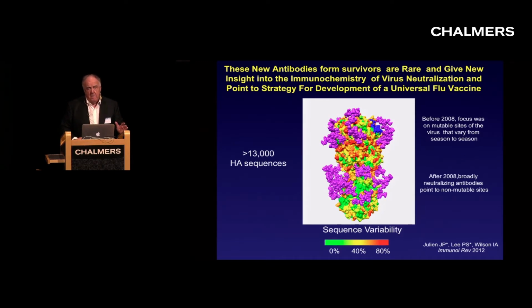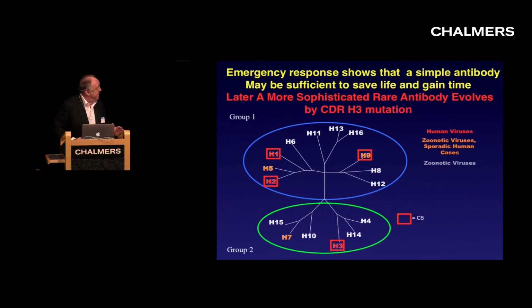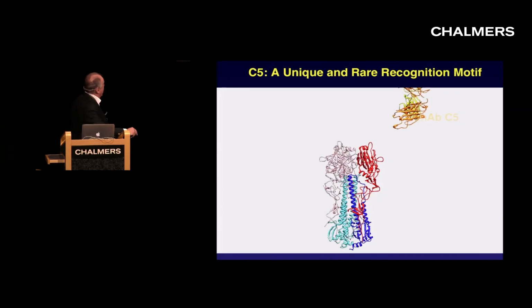Now I said they're good enough, and we can talk about it, and they're quick enough to allow you to live. But then, 2 weeks go by, and now the immune system can work the way immunochemists sort of thought it works, and it does. And later on, you can evolve a rare but much more sophisticated antibody that now even crosses the groups, takes care of most of group 1. These are just serological strains, and now has moved into H3 in group 2. And it works in a very different way.